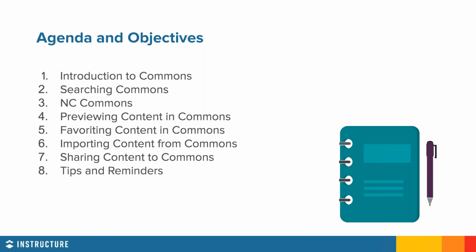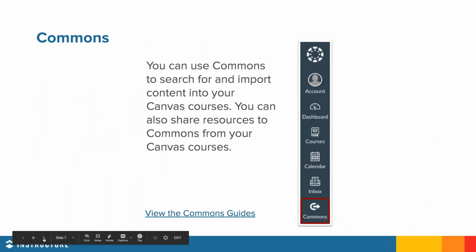We'll look at how you can preview content in Commons. If you haven't been in Commons within the last year, then you're going to be really excited about the preview feature. It was recently added within the year. We'll also talk about favoriting content and how you can now favorite or import favorited content directly into many places in Canvas, and how you can import other content into Canvas. Then we'll look at how you can share your own content to Commons and some of the reasons why you might want to do that. And then I've just got some tips and reminders for you to wrap up.